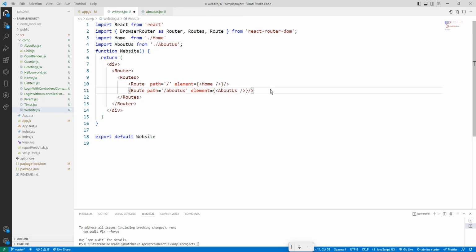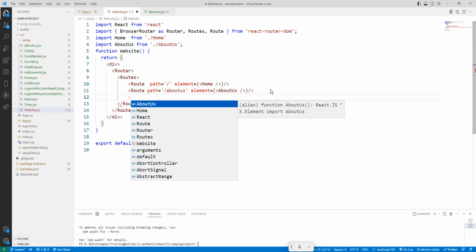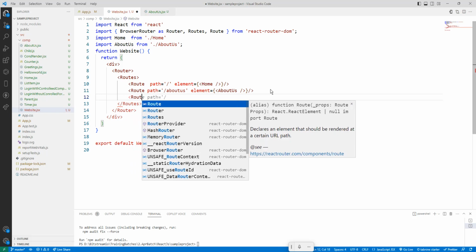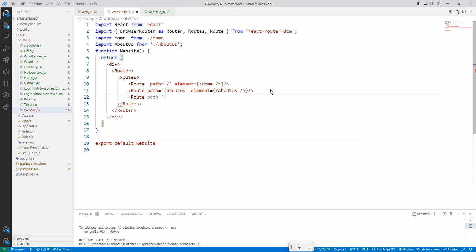Then one more route we are going to add, but first we'll understand this one. Control S is there.